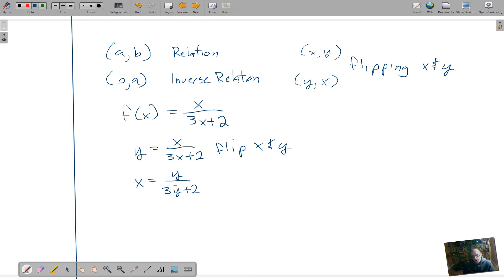So we would have x equals y over (3y plus 2). Now we do not like having y in the denominator if we're going to solve for y. So we can just go through what we know in algebra and we can say let's multiply by (3y plus 2) to cancel it out of the denominator. Whatever you do to one side you must do to the other. And this process is going to happen more often than not this way. So you'll distribute the x in.